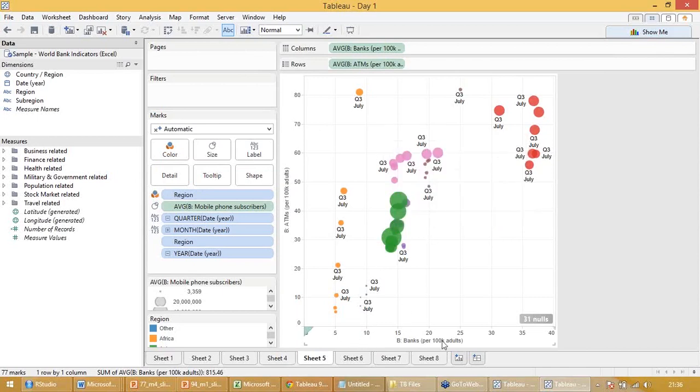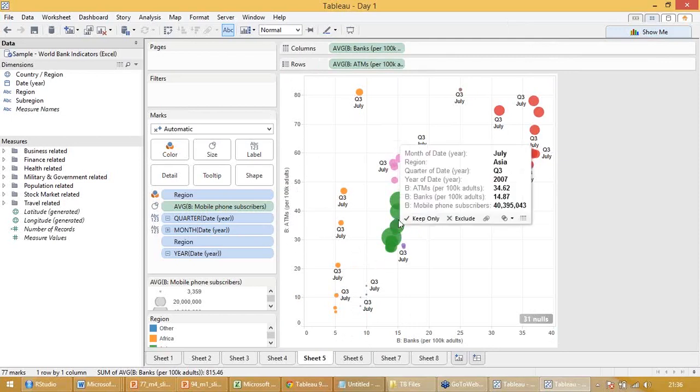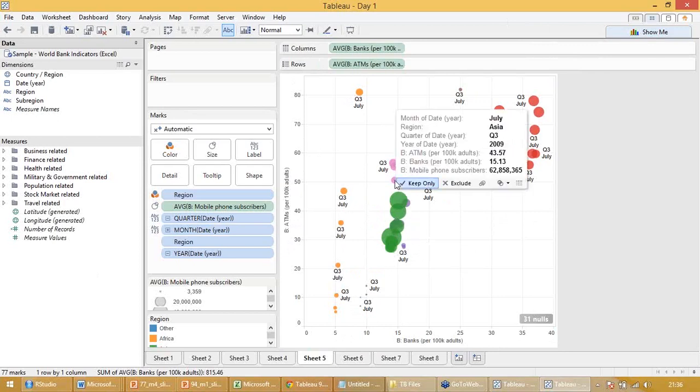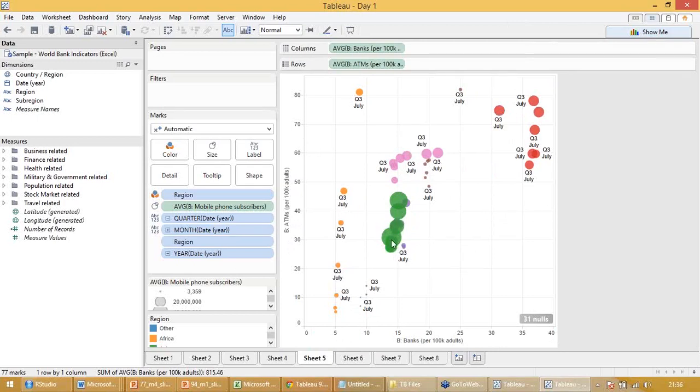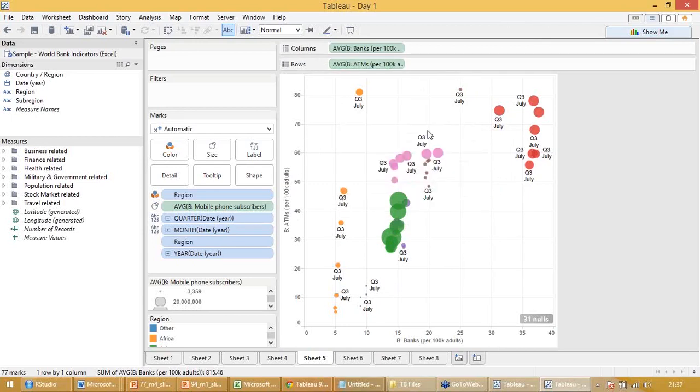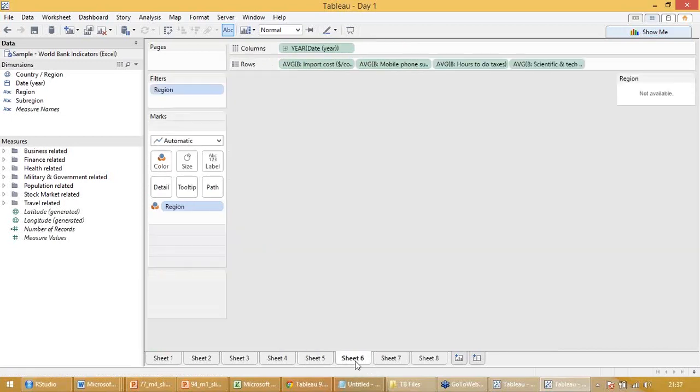If you see, as the number of banks increases, the number of ATMs also generally increases. However, there is also a relationship with mobile phone subscribers, that after a certain limit of banking transactions, the number of mobile subscribers also increases. So we are looking at these details, we're trying to put relationships, we'll try to stabilize relationships between various factors. However, this is not very clear to us right now. We will try to polish this up and make it much better in our classes to come.